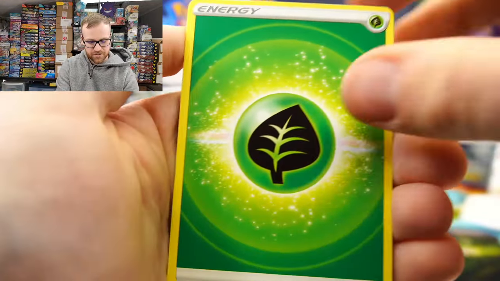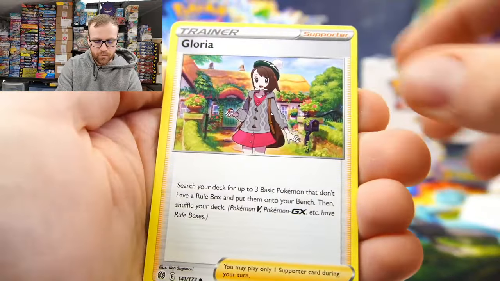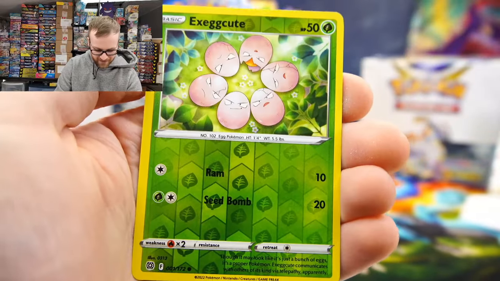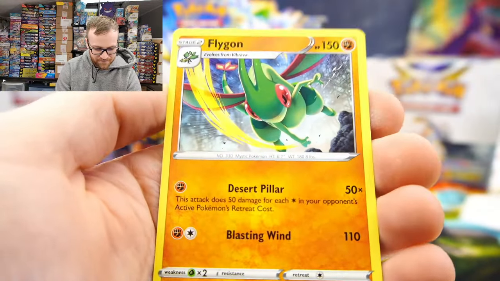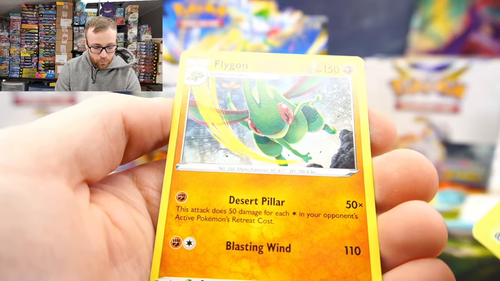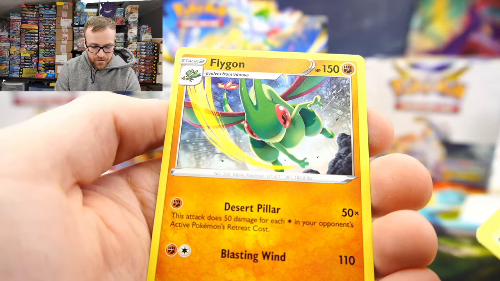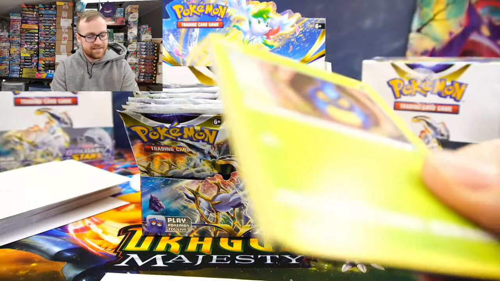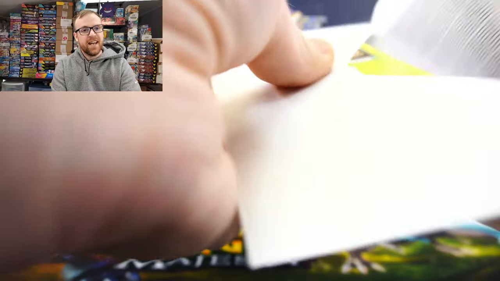All right, we got the Grass Energy. Got the Cafe Master. I could not remember the name of this card for the longest time when we were opening it up. We got the Gloria. Staryu. Riolu. Starly. Got the Milcery. Karrablast. We got the Execute. Execute cards are always so much fun because they're always all making such funny faces. And we have the Flygon. This attack does 50 damage for each retreat cost in your opponent's active Pokemon. Wow. That is an extremely powerful move. It is a stage 2 Pokemon though, so that would be kind of hard to use. I'm gonna have to try this card out on Pokemon Live after this live stream, because that's really strong. Use some rare candy item cards or something like that.